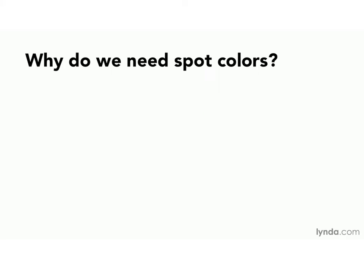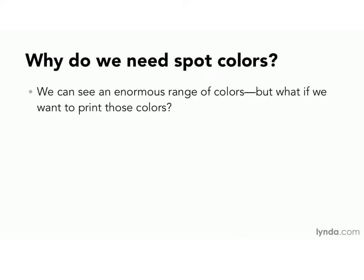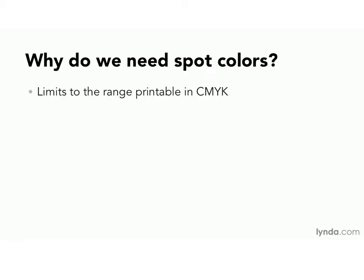So why do we need spot colors? Well, we as humans can see a wide range of colors. Scientists claim we're capable of seeing 10 million shades. And if that sounds like a lot, consider that some animals, such as tropical fish and birds, can see colors we can't. And in fact, bees can even see into the ultraviolet. Of course, we're not trying to print the ultraviolet. We just like to print the colors that we want to see. But there's a limit to what we can print.